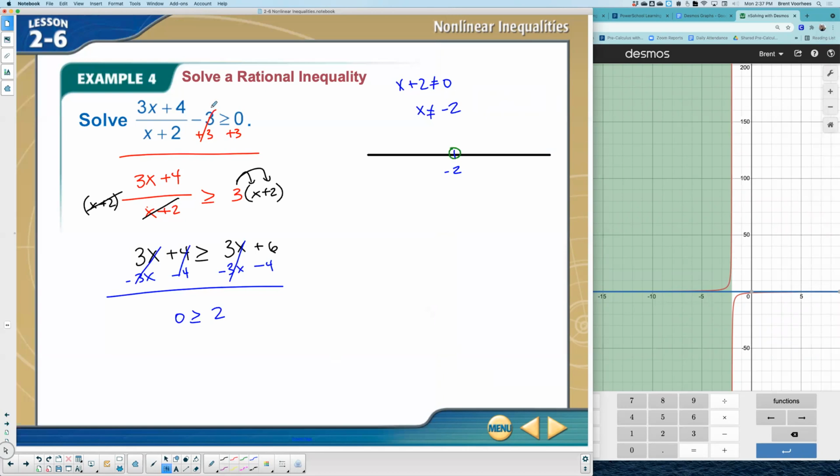What they're saying is if you plugged in a negative number or a number smaller than -2, what's a number smaller than -2? -1's not smaller than -2. -4. Okay. So if you plugged in a -4, so 3 times -4 plus 4 divided by -4 plus 2, that is going to be -12 plus 4, which is still negative. A negative divided by a negative. What's a negative divided by a negative? Positive. So notice that is greater than 0, like we're supposed to be. And so that's why it's shaded on this side.